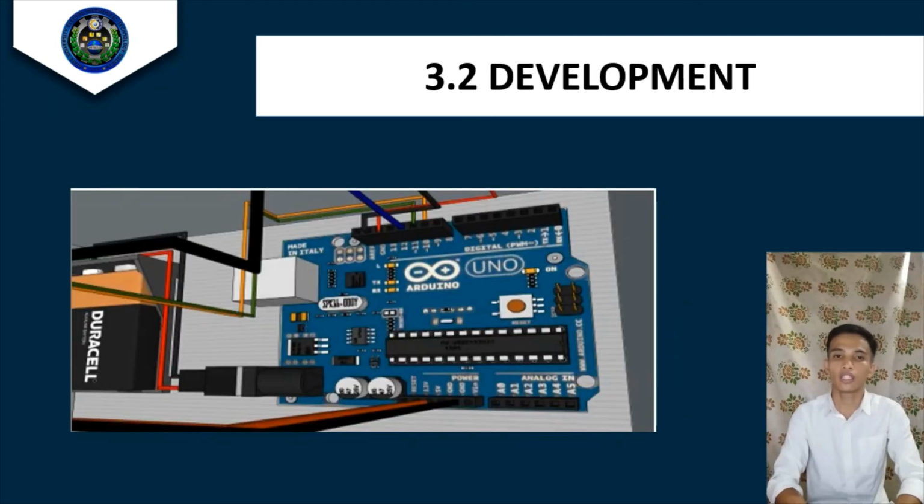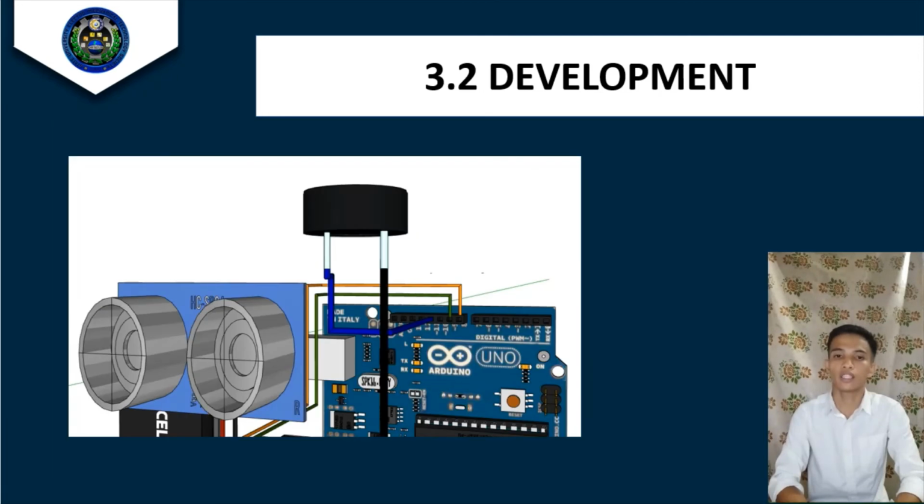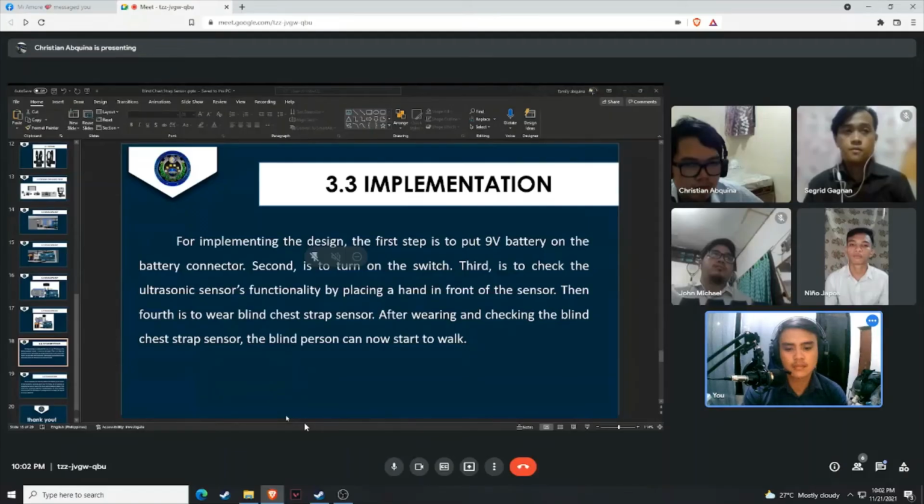Second is the reading stage, where the researchers decided to use a microcontroller, the Arduino Uno. The main function of the Arduino Uno for the prototype is for reading inputs. Third is the signaling stage, where the piezo buzzer is located, which acts as an actuator and a part of the device for generating basic beeps and tones.